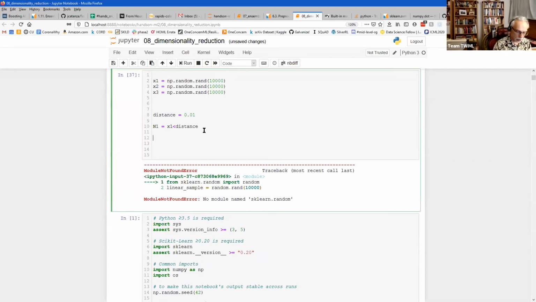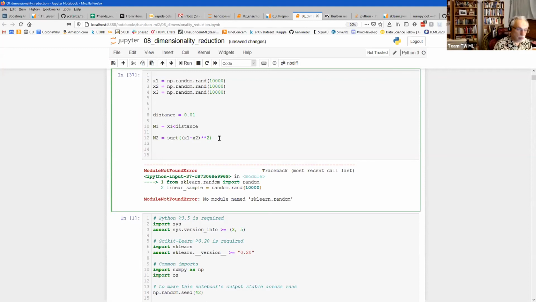And n2, for a square, I want x1 minus x2 squared, x1 squared minus x2 squared, and I want the square root, just the Pythagorean theorem.